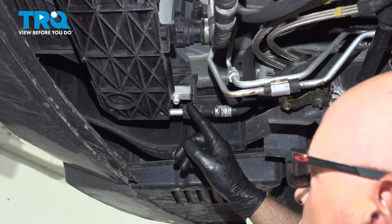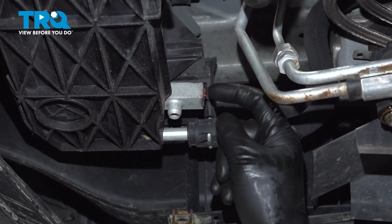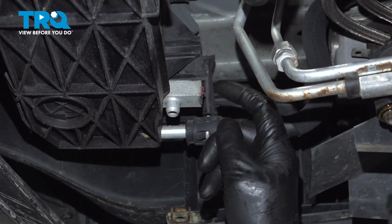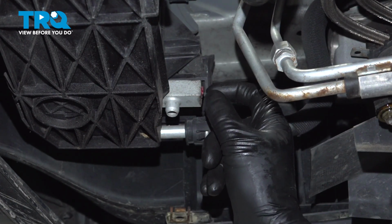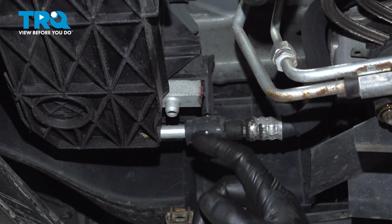You want to drain the coolant system. On the base of the radiator, there is a drain. This vehicle, the part to twist is broken, so we're not going to be able to do that, but you want to twist that and make sure you have a drain bucket underneath and drain the coolant out.